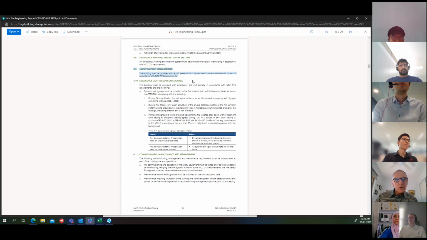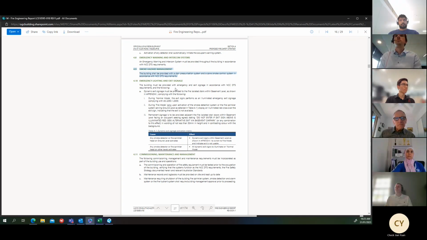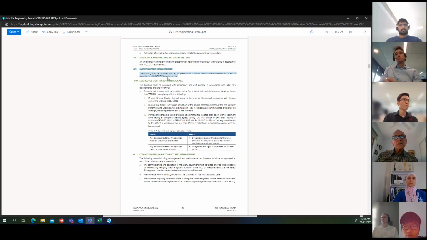Again, it's just sort of getting into your mind that these are things that you need to be aware of and you need to refer to. Don't forget that there might be an FER on the project and you need to refer to it. So in this case, they're just saying the designer has the responsibility to design the smoke hazard management in accordance with the NCC deemed to satisfy requirements. So you go back to the NCC and AS 1668 Part 1 and design the system, and the FER has no changes to that. I've seen all sorts of projects where the FER calls for different things.